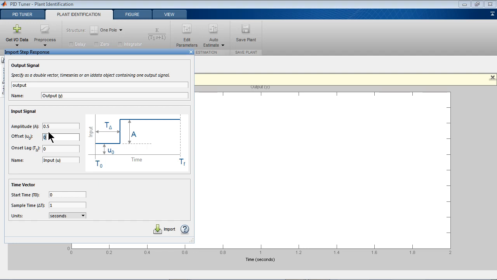The initial value we can get from the first value of the input vector. The step happens at 2 seconds, and the sample time we can specify like this. Now we can import this data into the tool.